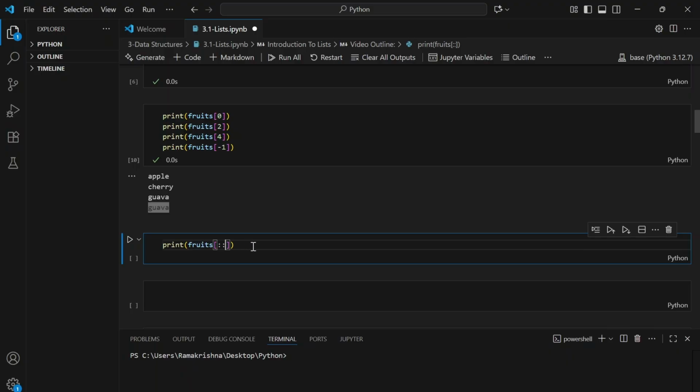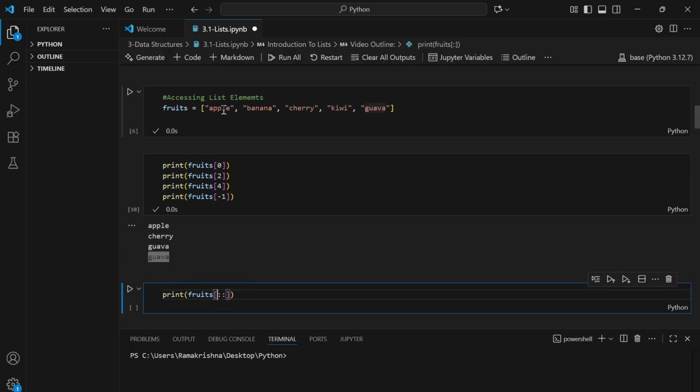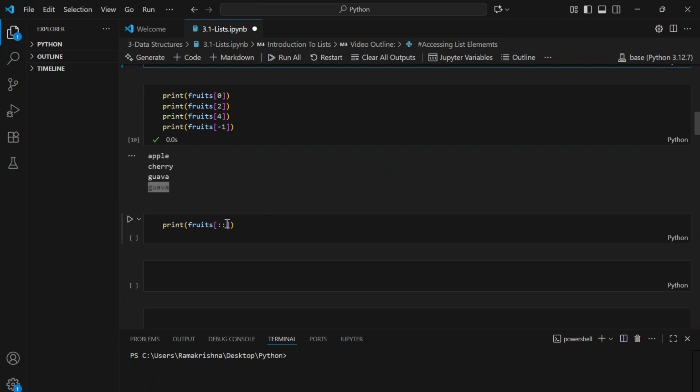Okay. So, now what was the question? I wanted to retrieve all the elements from banana till the end. So what I'm going to do is, so banana, we'll see the index. What is the index for banana here? 0 apple, 1 banana. So banana stands for 1. So my starting parameter would be 1. And till the end, so I'm not giving anything here. It should be default if we do not give anything. It would take all the elements till the end. And this one, the third parameter, which is called the step parameter, if we do not give anything, it will take the default value as 1.